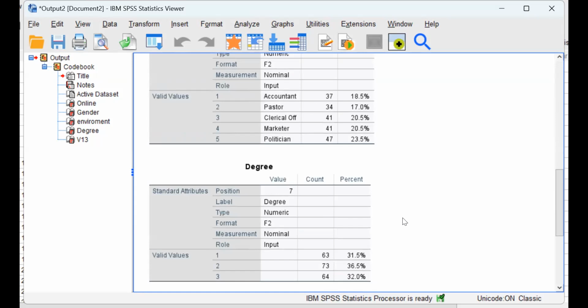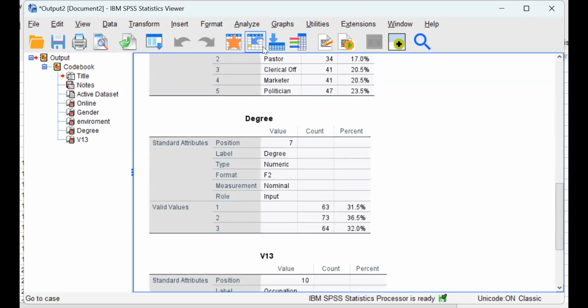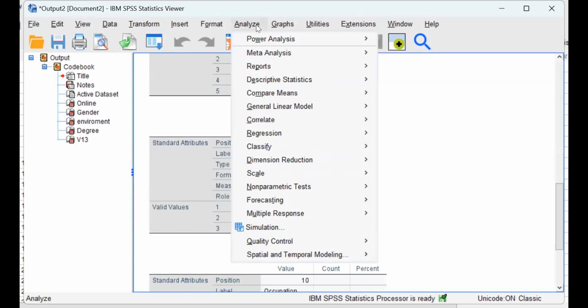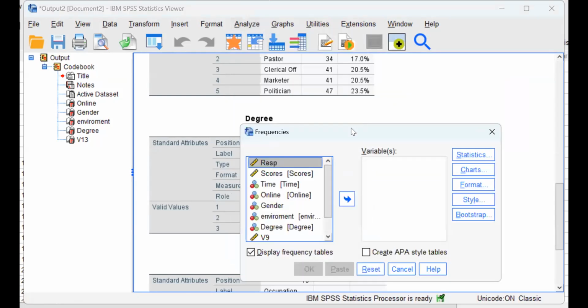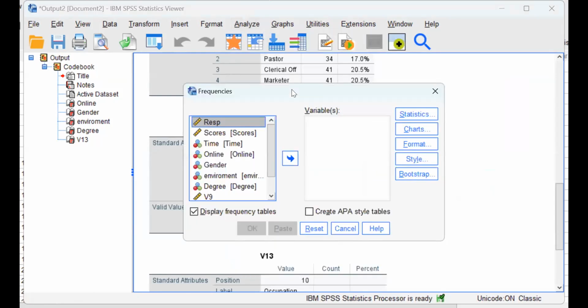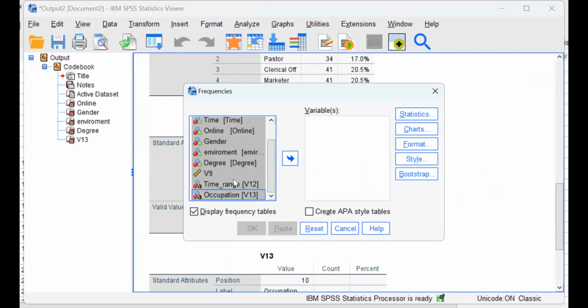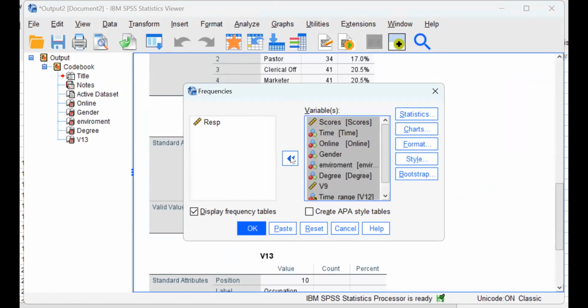Then go to analyze again. Analyze again. Now go to descriptives. Descriptives. Get frequency distribution. I want to do something wrong here, but I'll tell you why. Go to that one there. Then select all the variables except the respondent. All of them except respondent. On shift key. Then down. All of them. Take them there. I'll tell you it's not right. Well, but that's fine. Leave it there.